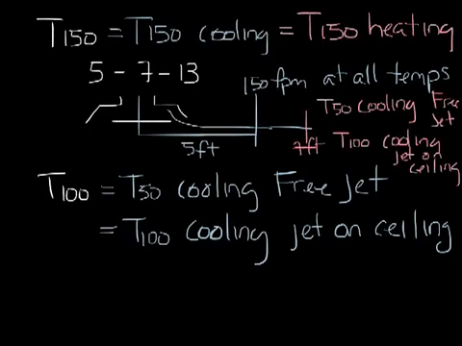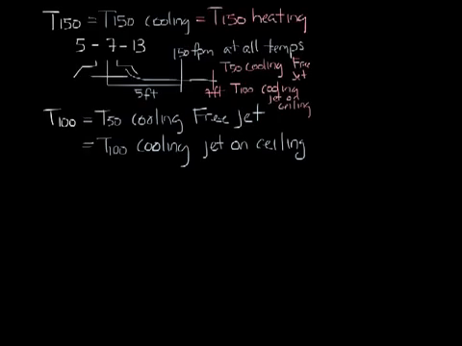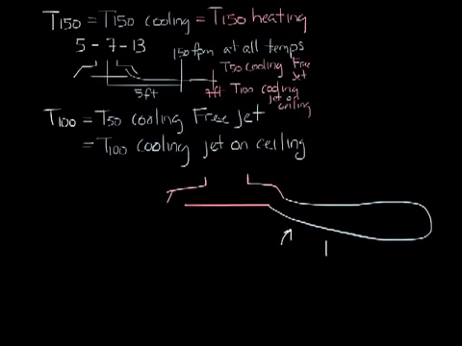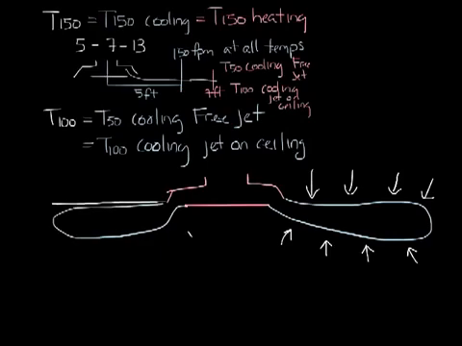Okay, so why does it matter if it's moving along a surface or not? Let's scoot this out of the way a little bit so I have some room. The difference in throw for a free jet versus a jet along a surface like the ceiling is that the free jet can induce air from both sides, but a jet on the ceiling can only induce air from one side. So if you look at our diagram here, air can come in from both sides in this jet that's not along the ceiling. On the other side of this diffuser, let's draw a jet that is on the ceiling. And you can see air can only be induced into one side of the jet.